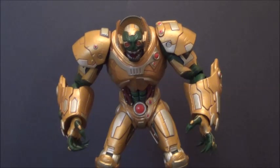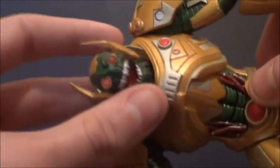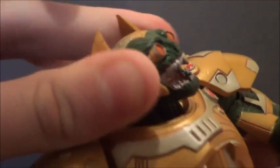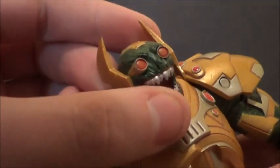But yeah, he is a really, really cool figure. Very glad I picked him up. Let's start off with some articulation, shall we? He's big. But yeah, you got side to side in his head here. Up and down, just a tiny, tiny little bit, as you can see.